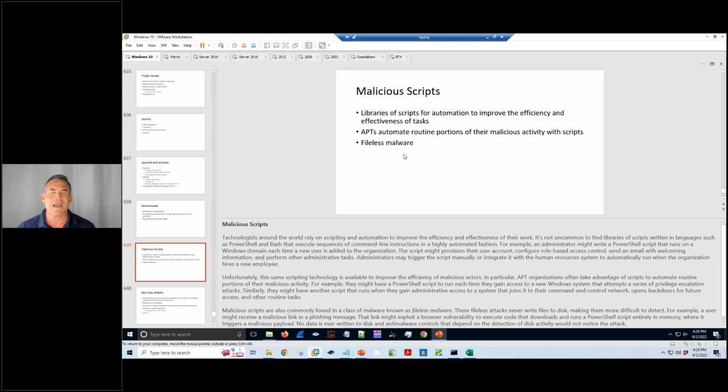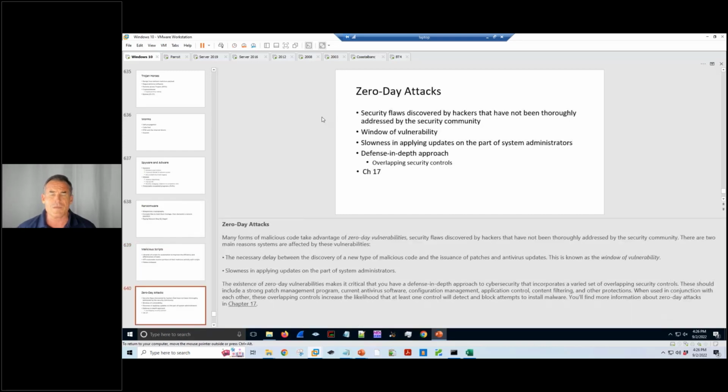Fileless malware may actually load PowerShell scripts into PowerShell and then try to hide in unobvious locations within the system, registry key objects and so forth. Fileless in general doesn't leave a footprint on the system because it doesn't actually install a file. And that's one of the easiest ways to get detected, is to leave a file footprint on the system. So they may inject into memory, and there's a lot of other mechanisms around that. But the whole idea there is we evade detection because we're not really installing any hacking tools.